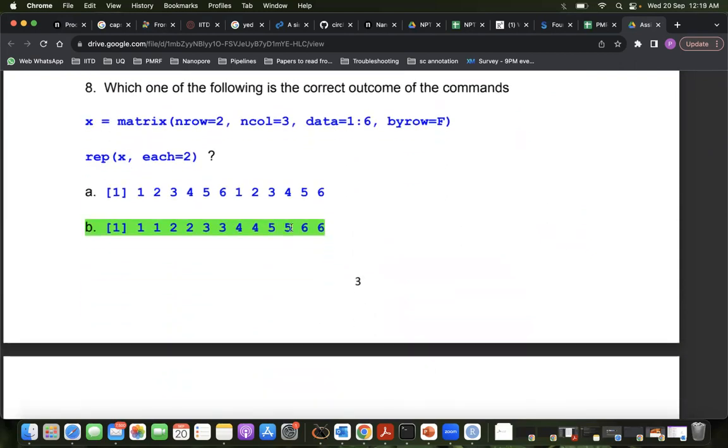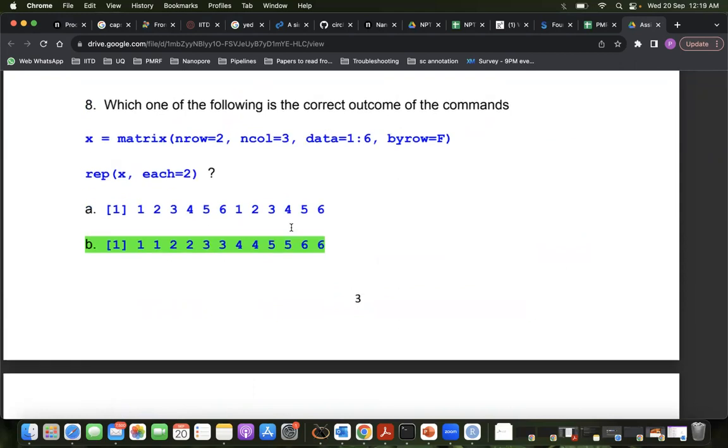This is also the same example. It's very similar to what we saw today, that if you are feeding a matrix into rep, it's going to be read as a vector column-wise. This matrix, by row is false, that means it's going to be filled by column. So it's going to be 1, 2, 3, 4, 5, 6, and that's exactly what your vector is. And each is 2, so 1, 1, 2, 2, 3, 3, 4, 4, 5, 5, 6, 6.